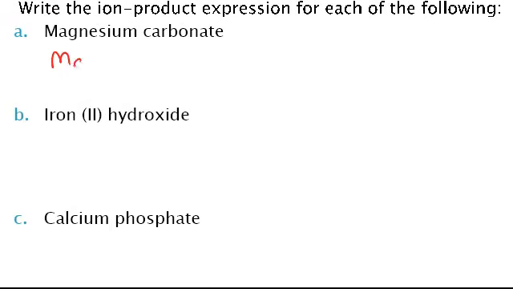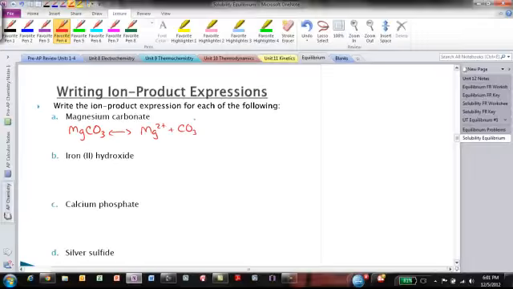We're going to write the solubility product expression for each of the following. To do that, you need to be able to write a solubility reaction. So, magnesium carbonate. With our solubility rules, it's supposed to be insoluble, but it splits up a little bit, into Mg2 plus and CO3 2 negative. And when you write the K, it's a special one, Ksp, which just indicates it's a solubility product. It's Mg2 plus times CO3 2 negative, and you don't include the magnesium carbonate because it's the solid. All of these are going to start with solids, because we're asking how much the solid splits up.